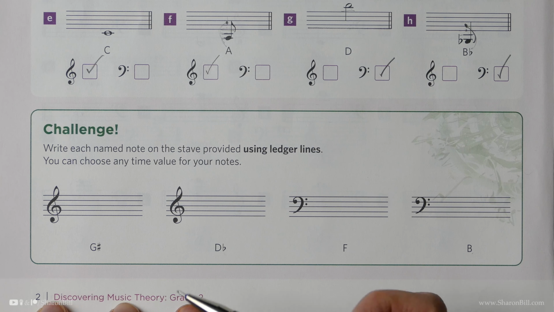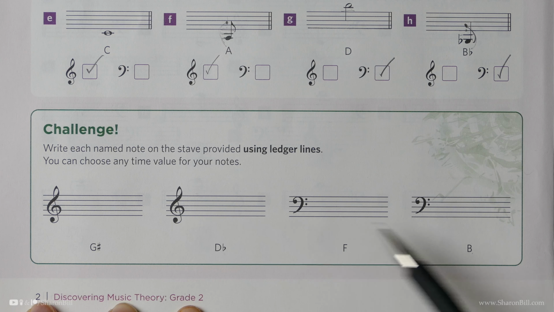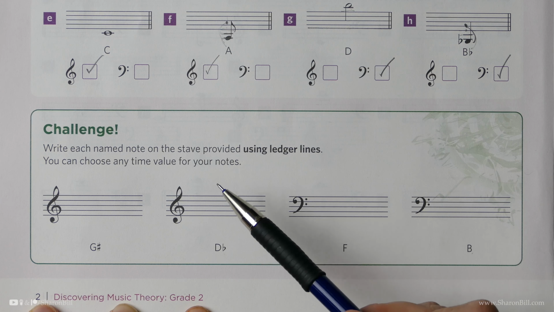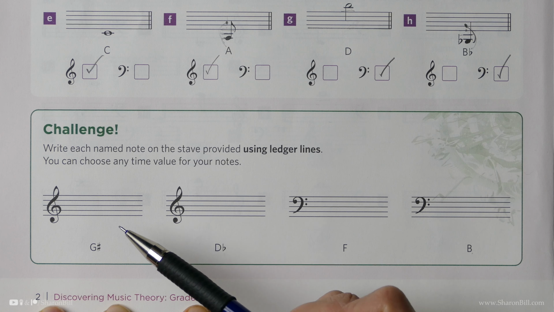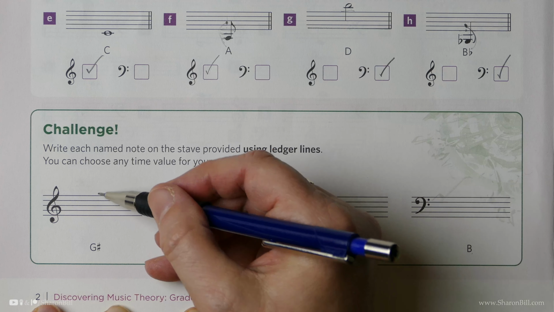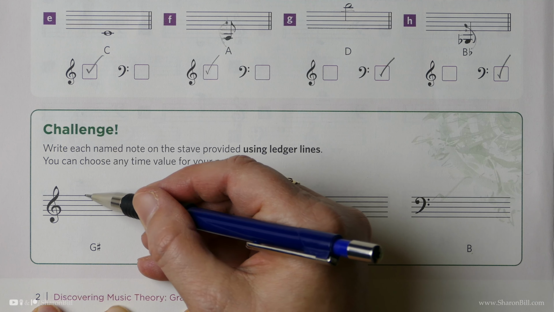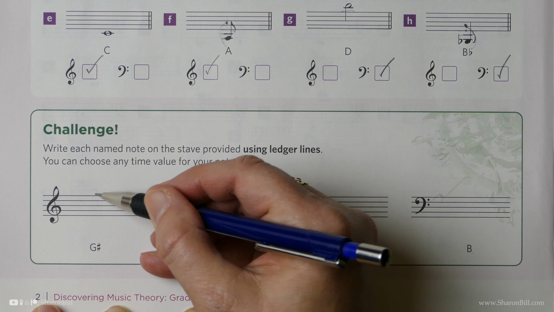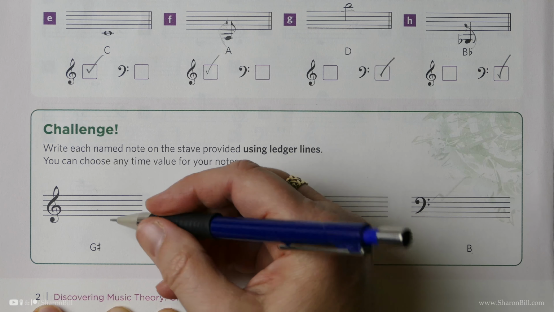Now we have to write each of these notes to the appropriate clef. We can use any time value. I think we'll use just a semibreve so that we don't worry about stems, but it must be on ledger lines. So of course we can't choose this G up here. Every good boy deserves football, F, G. That's no good because there's no ledger lines there. We can't use this one. We're going to have to go below middle C.